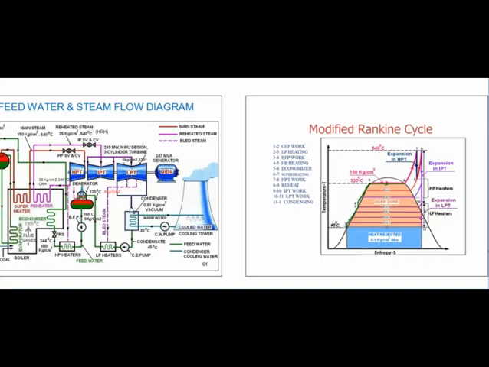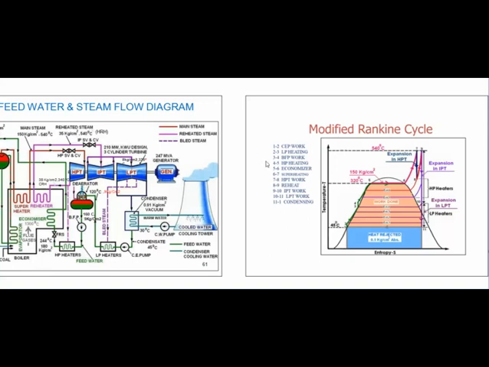So this point, that is the outlet of 11 point, represents the outlet or exhaust steam condition from LP turbine, which is in wet zone. So partial expansion in LP turbine is allowed in wet zone. So 11 point represents the inlet condition to the condenser. In condenser, the exhaust steam from LP turbine loses its latent heat and the phase changes from steam to dry saturated liquid condition, that is 1, and again this cycle is repeated.